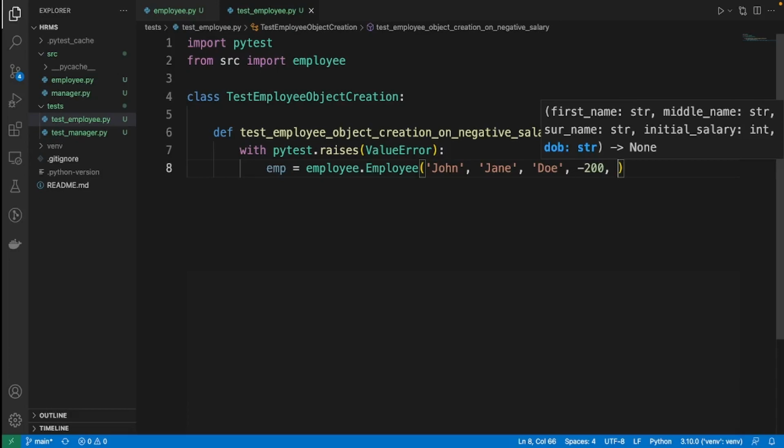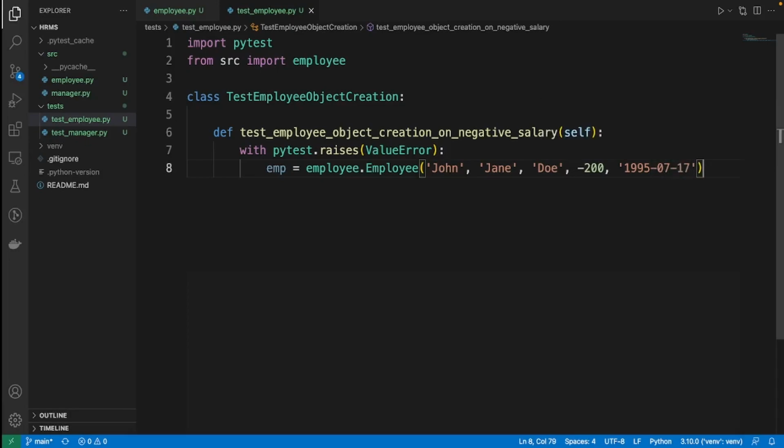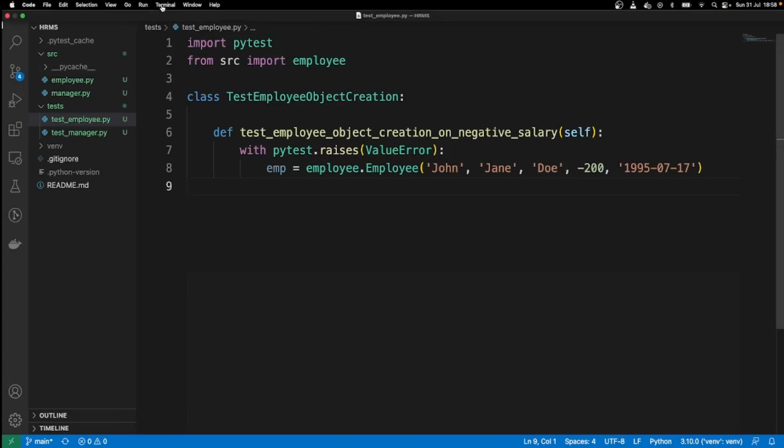Then we pass in the date of birth, 1995, the month is September, and it is on September 17th. So this expects an error whenever this object is created, but are we sure that it's going to get an error?